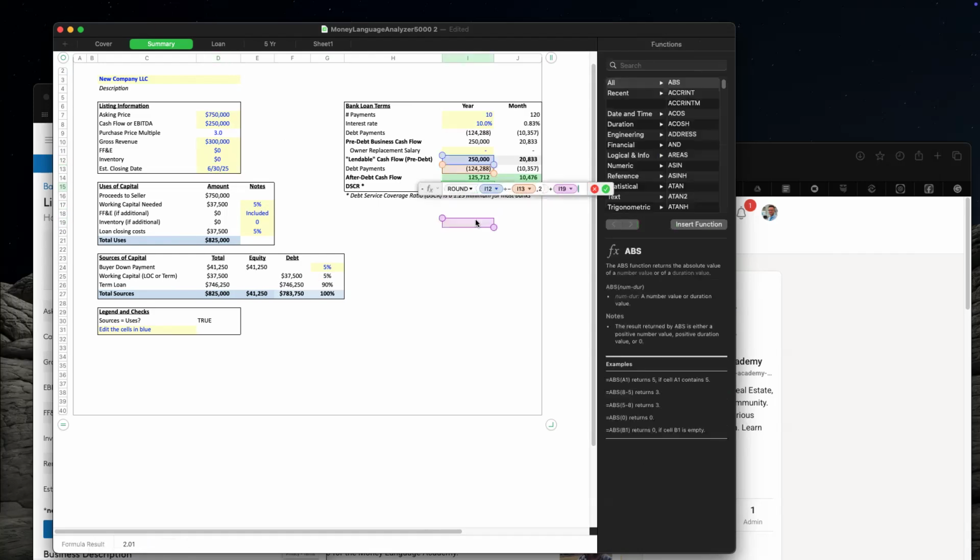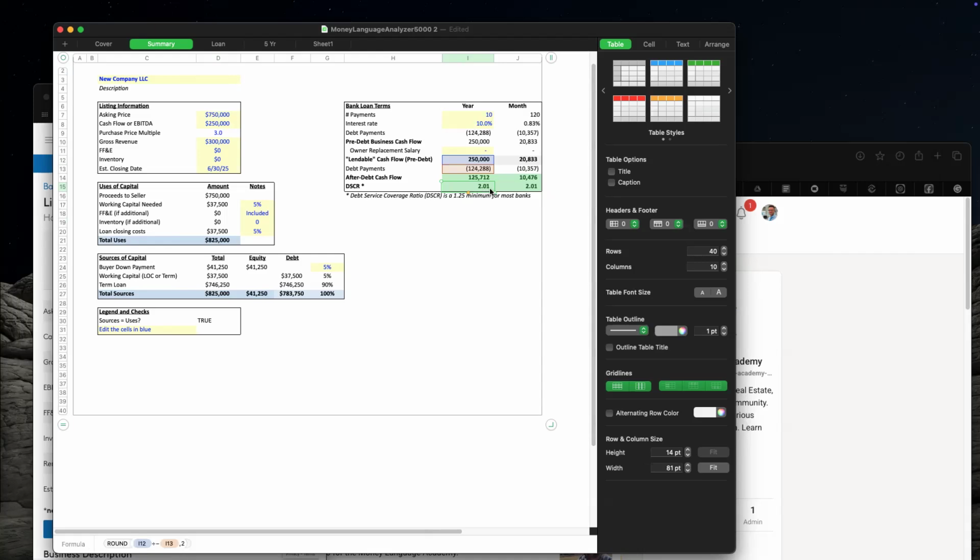This is the number right here. Whoops, that the lenders are looking for, the debt service coverage ratio, and they're looking for a 1.25 on that. Anything below 1.25, they won't even consider it, whether it's SBA, local lender, it doesn't matter. They're not going to do it. But when you get over 2, then they kind of start throwing money at you. However, you still got to account for that inventory. So when you put it there, it becomes very slim. Very slim. So, but yeah, that's the process there.